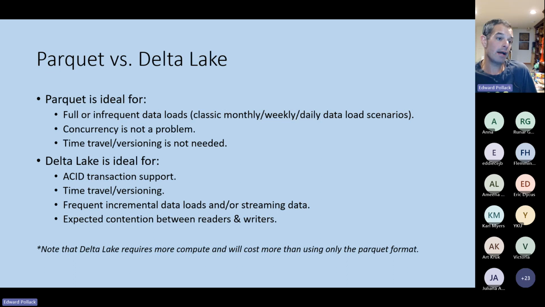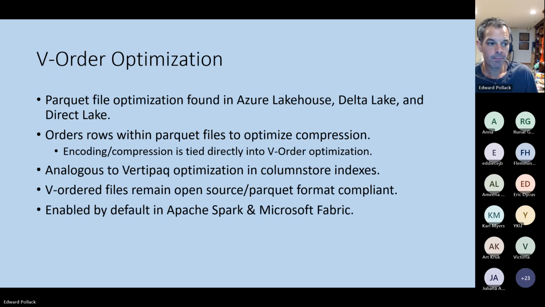You can go from Delta Lake back to Parquet. You can convert between formats. I wouldn't call it simple, but it's not too hard. It's a well-documented process you can follow and get what you want out of it. Just keep in mind Delta Lake costs more. Having all that stuff to give you all of that compliance for time travel, versioning, ACID, and all that costs something. It's not free.